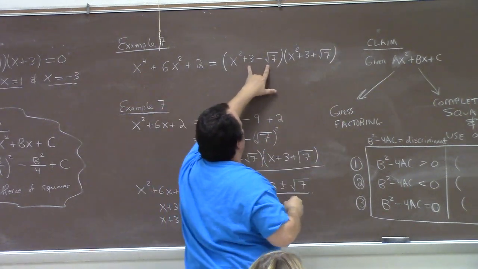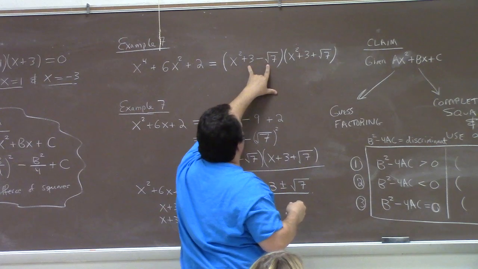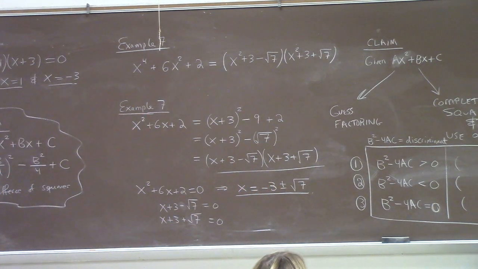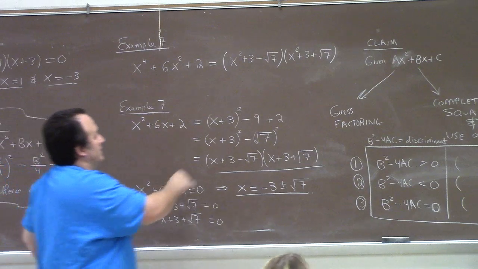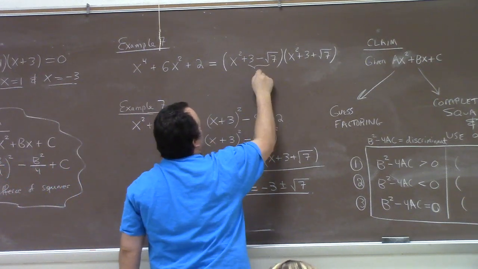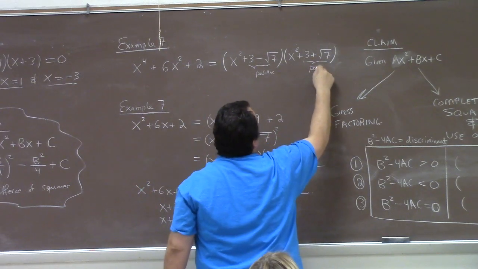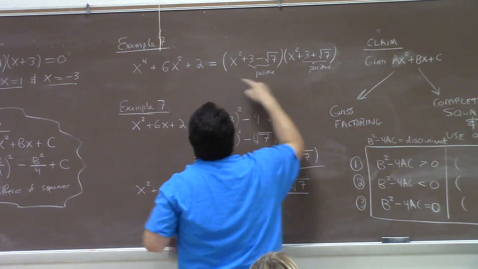And what can you tell me about the square root of 7? Is it smaller than the square root of 9? And square root of 9 is 3. So like 3 minus the square root of 7 is what? Is it positive or is it negative? It's positive, right? Yeah, 0.35. So this is positive. And this is positive. So my point to you is we actually just factored that.